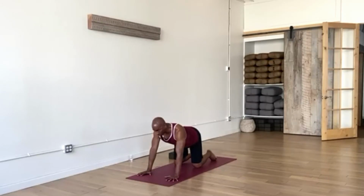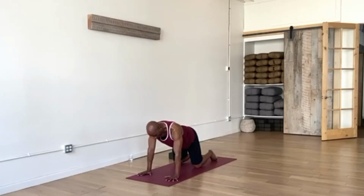And you'll feel kind of this undulation through the spine, all the way up through to the very top. Finish this breath, take one more. And just pause in a neutral tabletop position. We'll get set for the other side. We'll just swing the left foot off to the side, making a kickstand, extend the right leg back behind you, keeping toes on the floor.